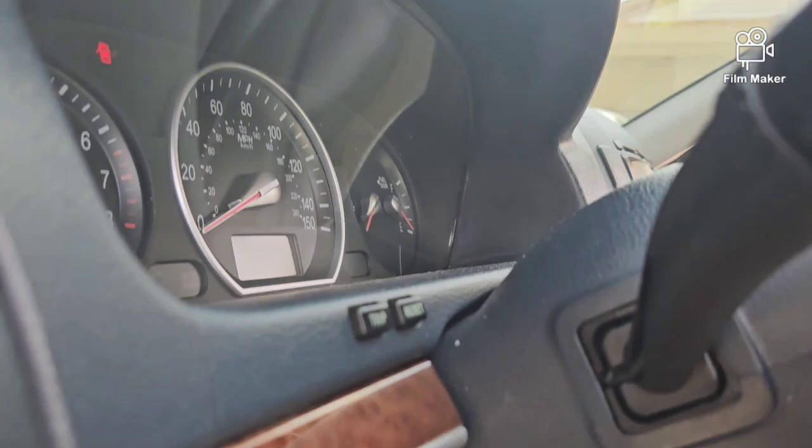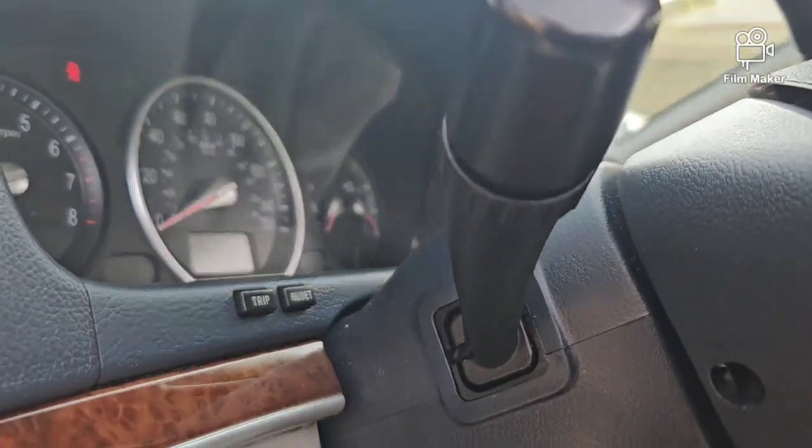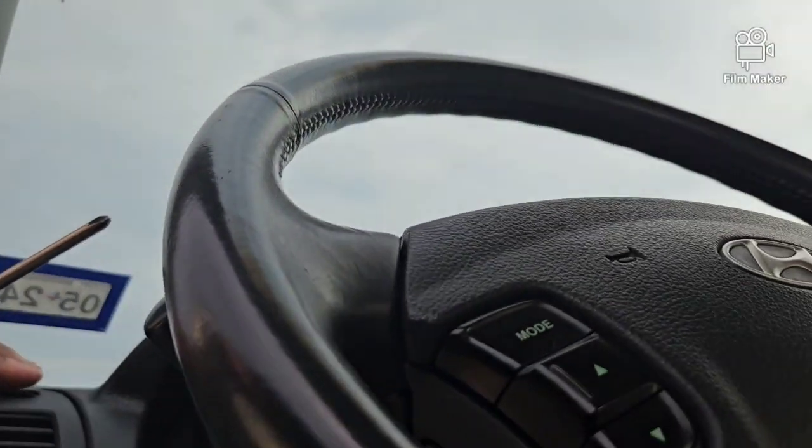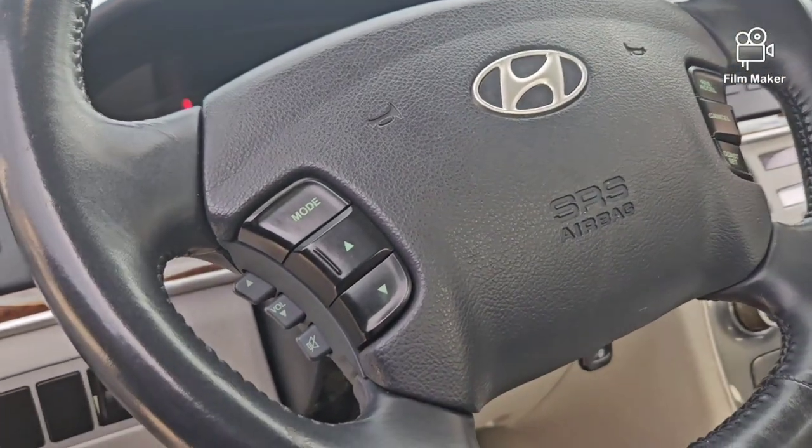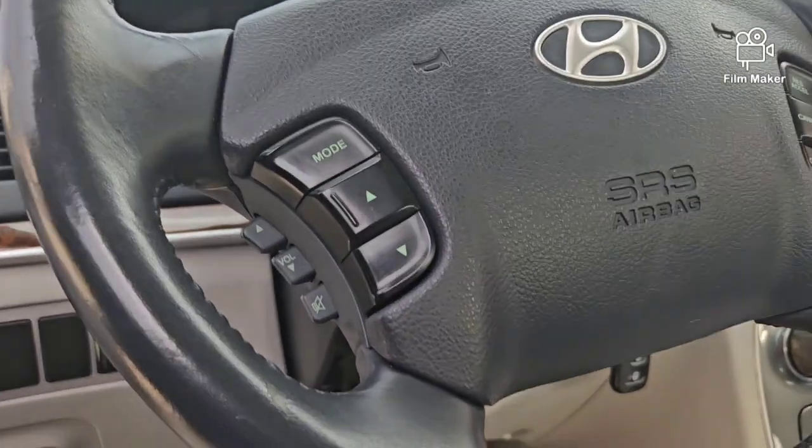If you see, it has a little split right there, and then that should come right up. I know on some vehicles, sometimes you have to take the steering wheel off, but on this one, you definitely don't have to take a steering wheel off or anything like that.